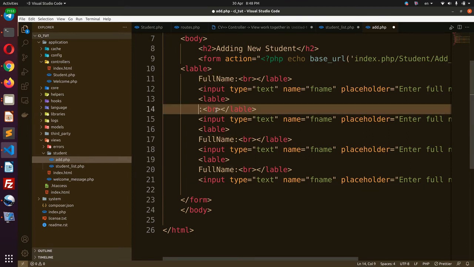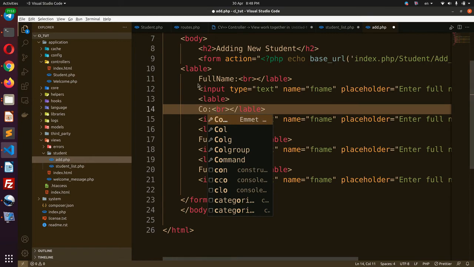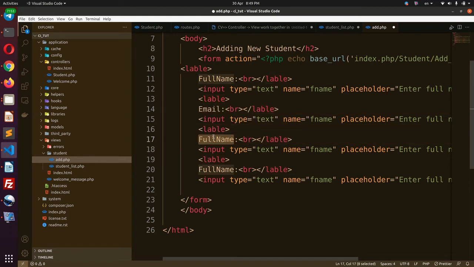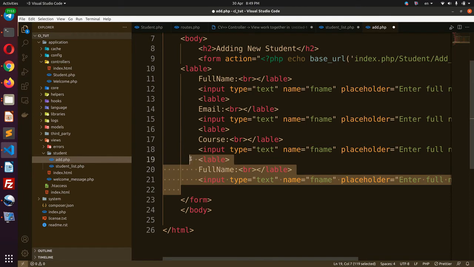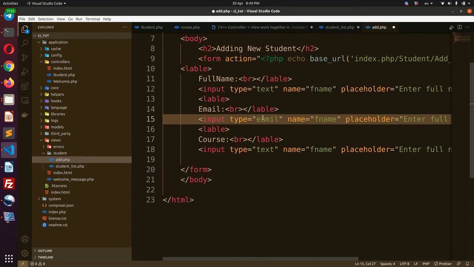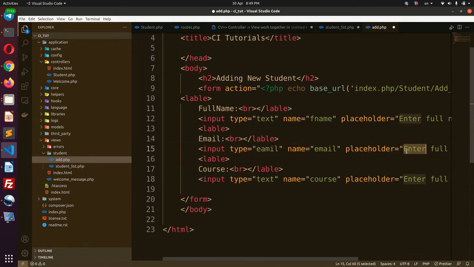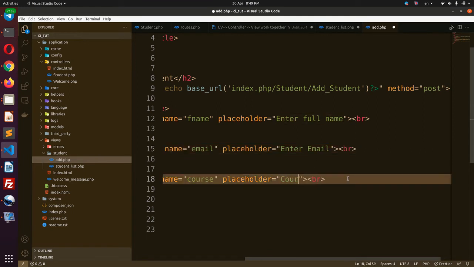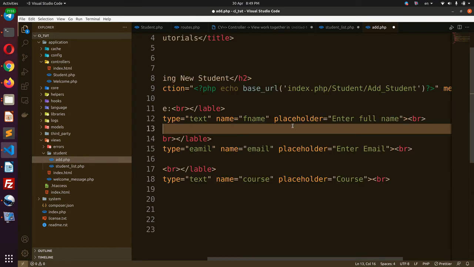So second, change this name to email, come back on database, course, then remove this course text, this email, type email, course, then enter full name back into email, course, full save.